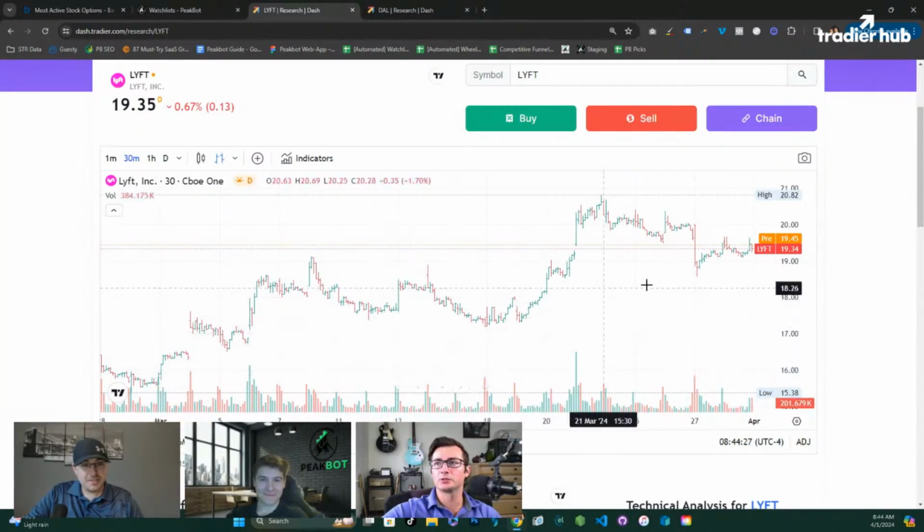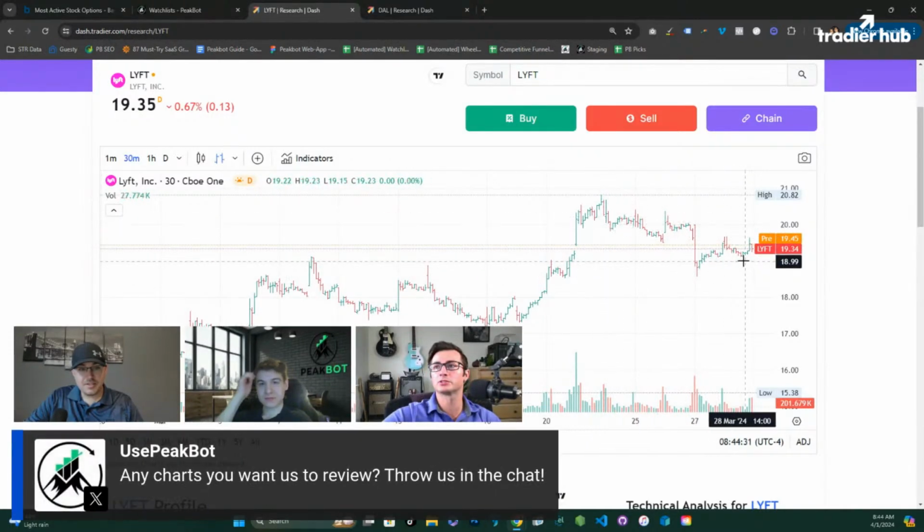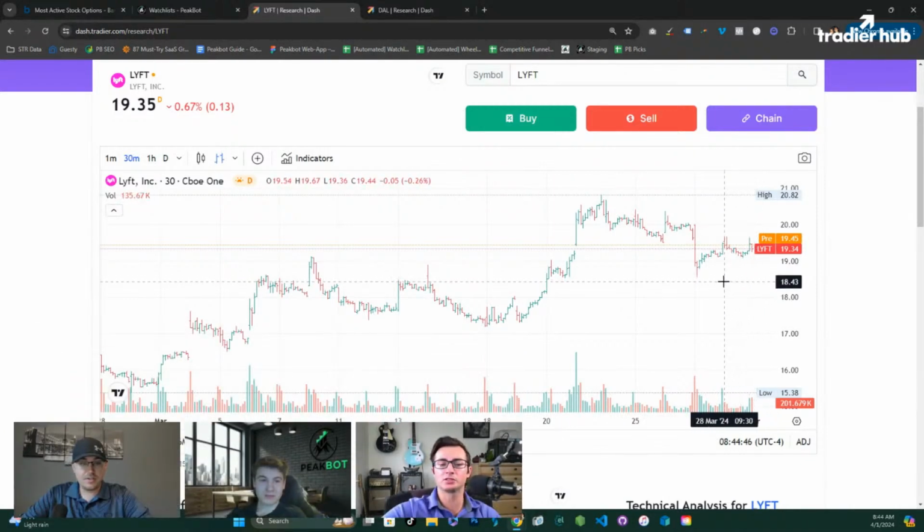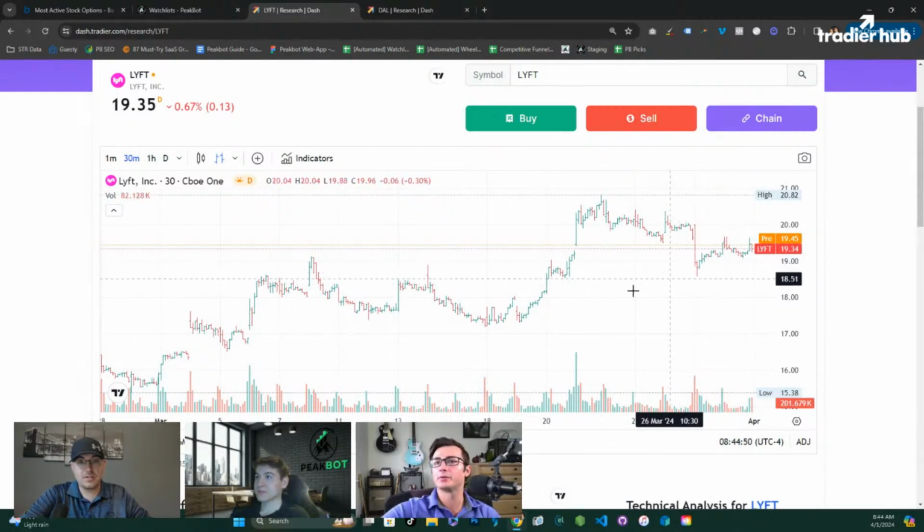Yeah, so it looks like we are trending in an upward direction, kind of similar to Uber, how we were seeing a bit of a dip over the past week. We're currently trading at $19.30. We said the strike price was $18.50, so that would put us right around this level here. Not much testing on that support line right there. Overall, the trend does look to be pretty bullish over the past month or so. Again, we're looking at the 1 month chart here.